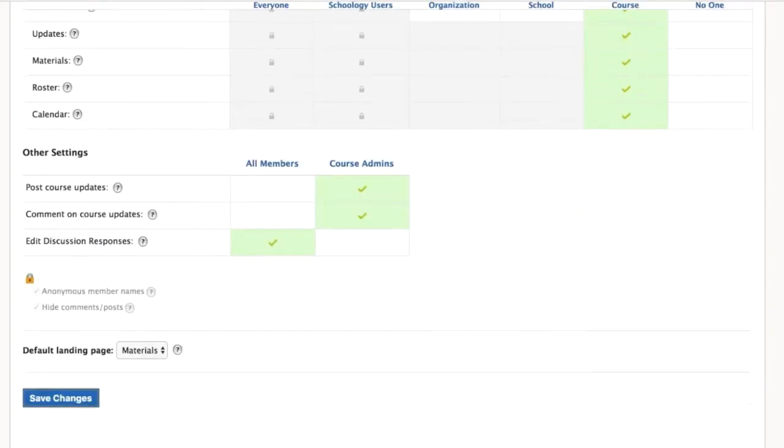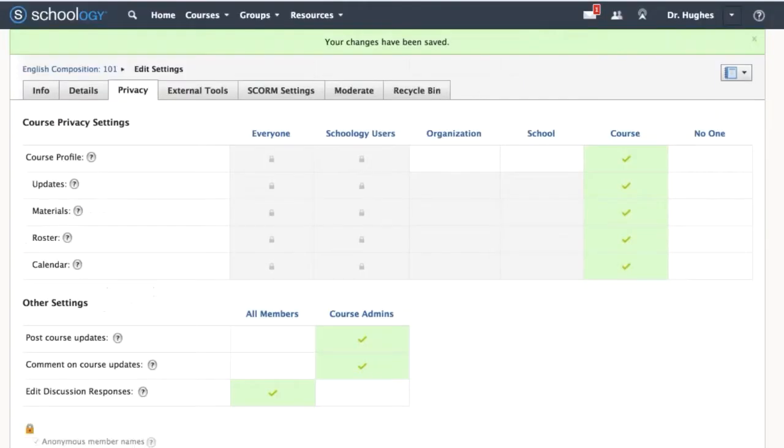Don't forget to save your changes here at the bottom. The other thing I like to point out in this section, besides the ability to post, is that once in a while you may need to go back and check that students are following your online student agreements when engaging in virtual courses. In most higher ed organizations, students using the LMS do have to agree to certain rules.